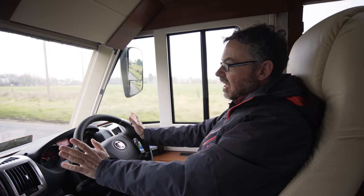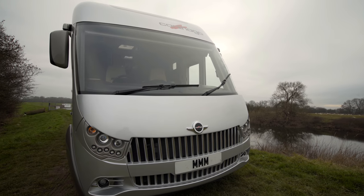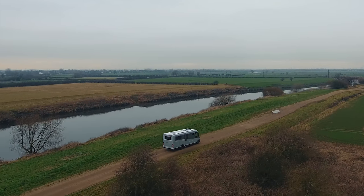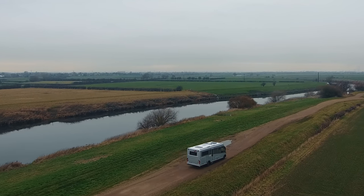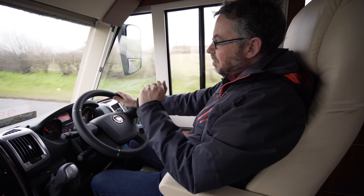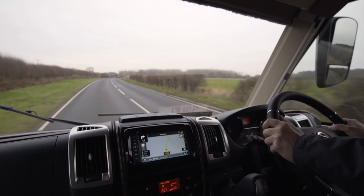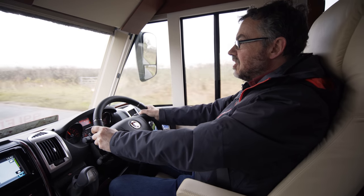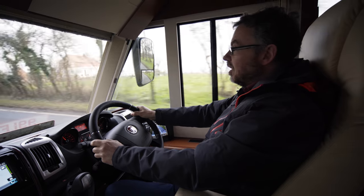Considering this Kotago has 'liner' in its title it doesn't feel huge — width is a fairly modest 2.27 metres. Well, it drives beautifully. This one's got the 177 BHP engine, Fiat's flagship motor mated to the semi-automatic gearbox, which isn't always the smoothest but seems to do a decent enough job on this model. Alco's air suspension smooths the ride, and the best bit — something Kotago have always been good at — is the visibility forward. Because this dashboard dives away in front of you, you can see the road nice and close up, and it's not nearly as daunting to drive as most A-classes. You've got a decent view behind too with these big bus-type mirrors.